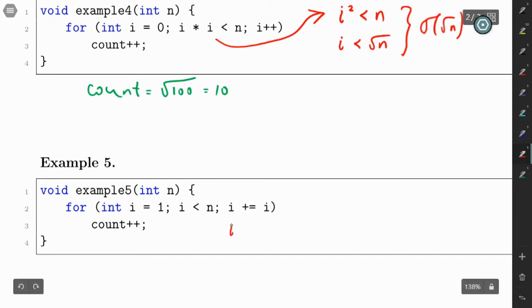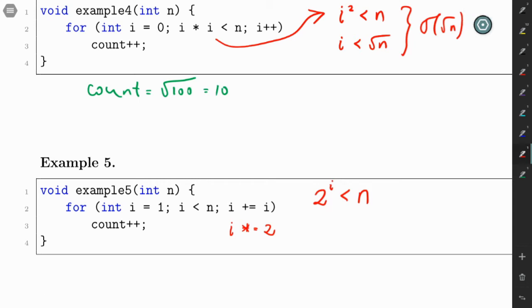So if I was to write in here something like this, this condition is actually equivalent to this one here. So if you put this in here, the loop would run the exact same way. So once again, we would like to figure out how many times can this loop run, so how large can I get? And it really becomes the question, well, how many times can we double I? And how many times can we double I before it reaches n is really this inequality here.